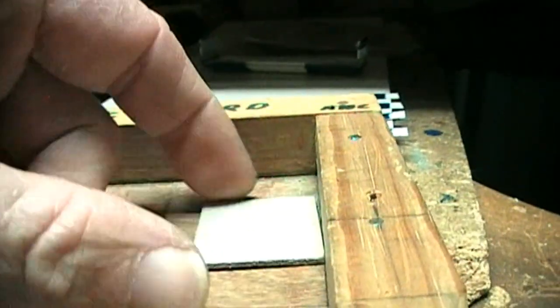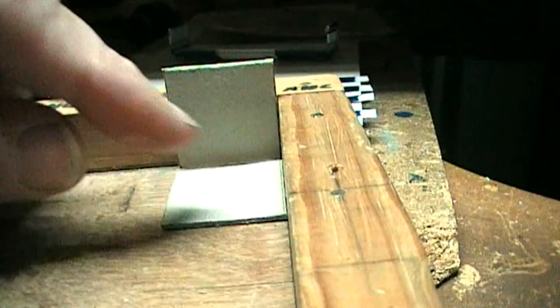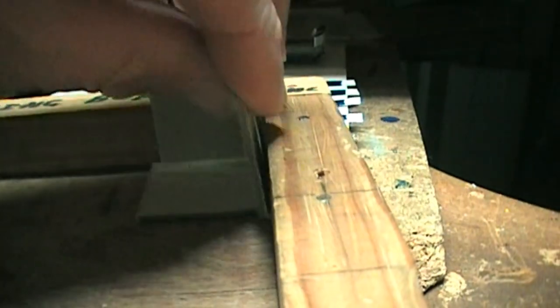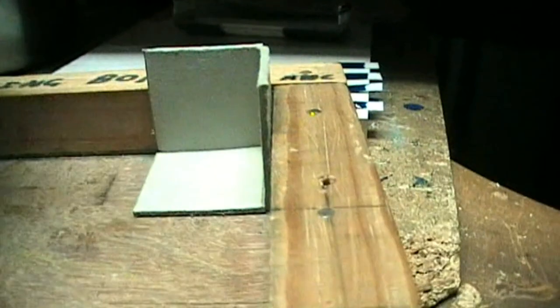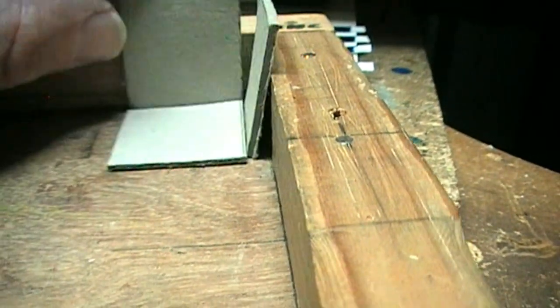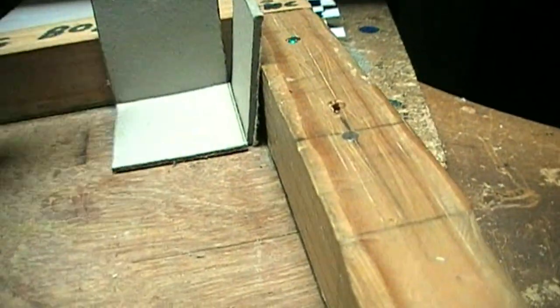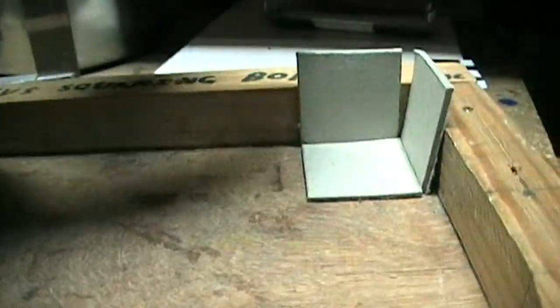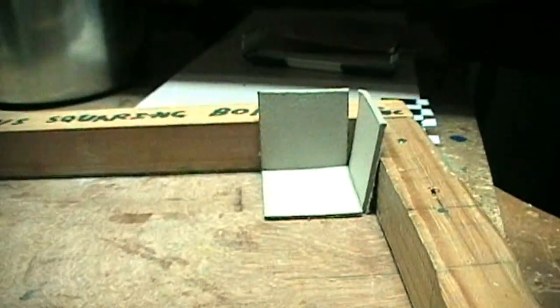My squaring board is designed for making things like locomotive tenders. If you're doing card kits and want to glue houses together — any sort of building — it's square this way as well, so you can work into a corner. For example, instead of plastic I've just cut some pieces of cardboard to illustrate. If you want to put a cardboard kit together, once you've got the cardboard cut nicely and squarely, you can then imagine building a corner piece.